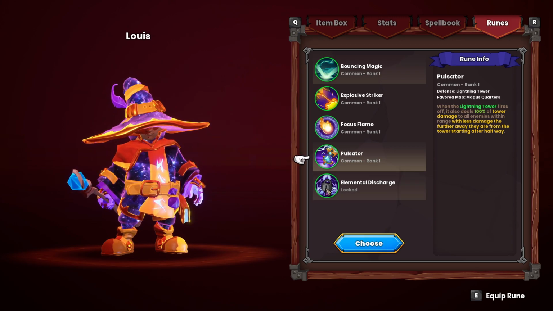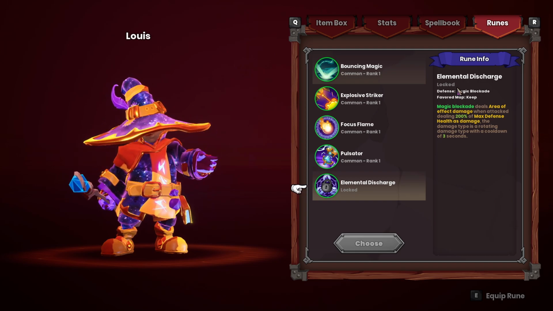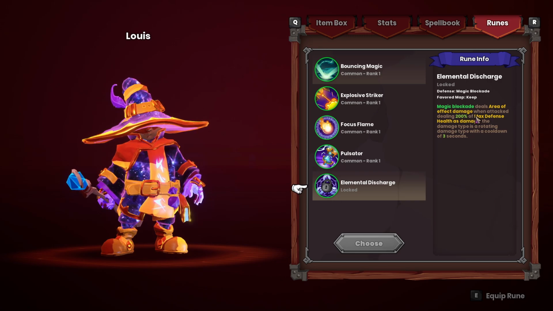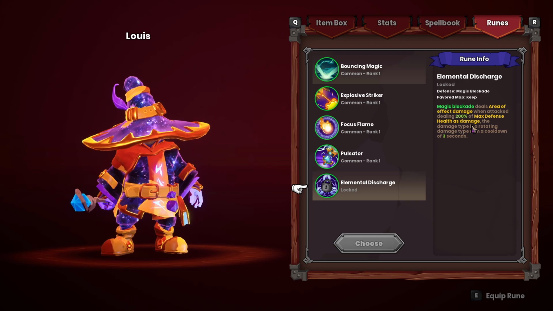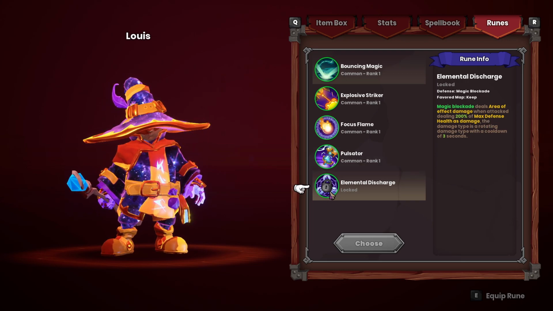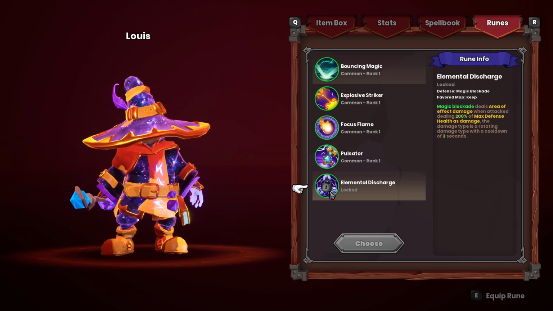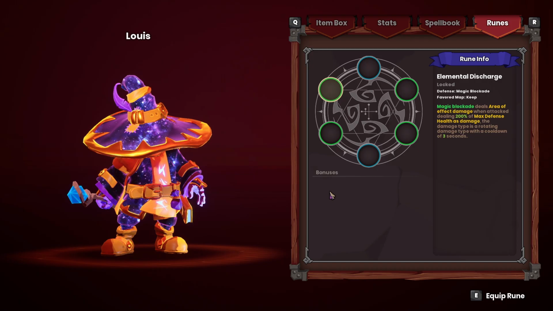Now, depending on how far you play through the campaign, this Elemental Discharge rune is extremely powerful if you're using walls. It gives your walls basically an AoE explosion that does a ton of damage based off of their max health. So absolutely incredibly useful blockade rune if you're using any sort of walls.